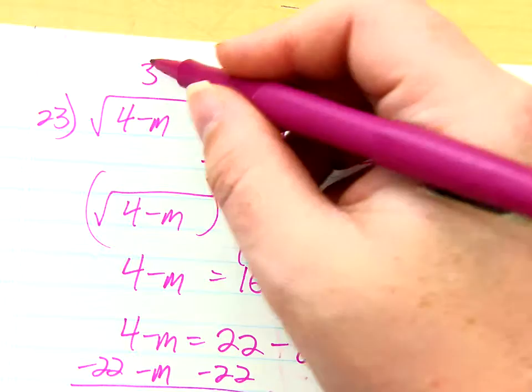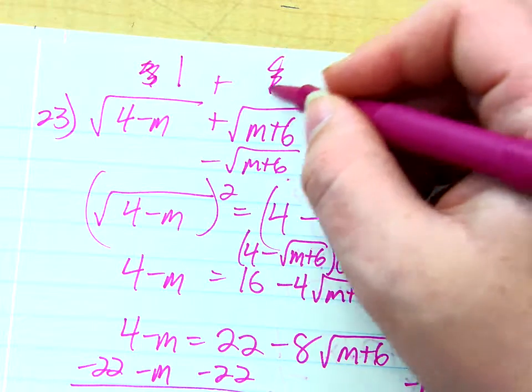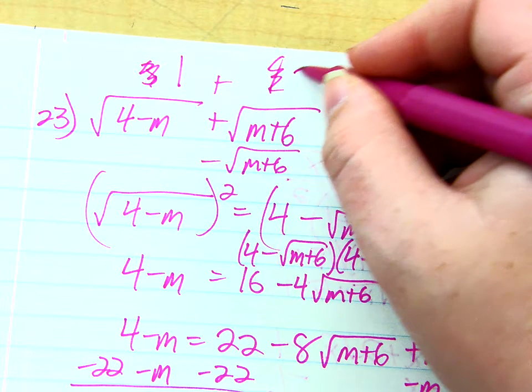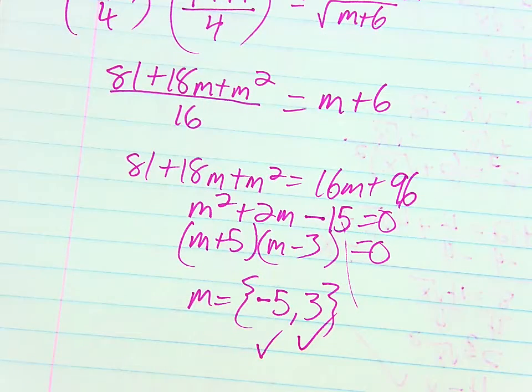Let's try 3. 4 minus 3 is 1. Square root of 1 is 1. Plus 3 plus 6 is 9. Square root of 9 is 3. Is 1 plus 3 4? They're both good answers. So I am going to keep them both. This time I did not have any extraneous.